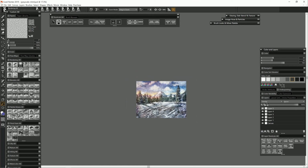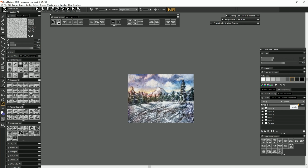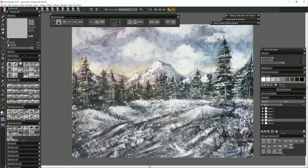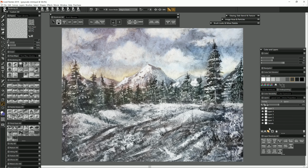So I'll go ahead and zoom out quite a bit now. Now I want to go ahead and just balance out all of these different blends of color by moving the opacity slider for each of these layers, because some layers need to be a little bit more faint, some need to be a little more opaque, and you really just find that balance to see what works for you.